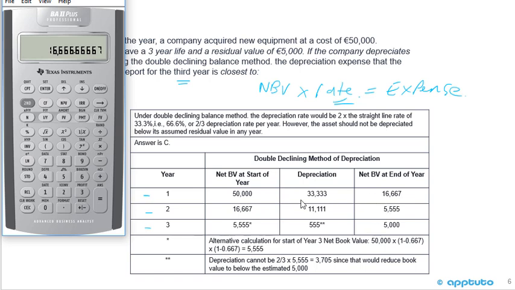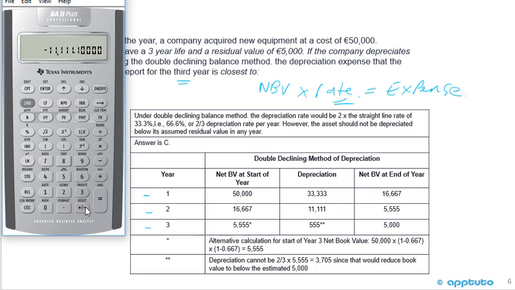So that becomes my beginning balance for the start of the year. And net book value at the end of the year is the net book value at the beginning of the year. So I can multiply that by my 0.6666 again, correct? My rate. And I'm going to have, again, I'm doing a little bit of rounding, 11,101 depreciation expense for the second year. So if I make that a negative, you can see this is why I'm keeping my calculator up. I can scroll across this table.